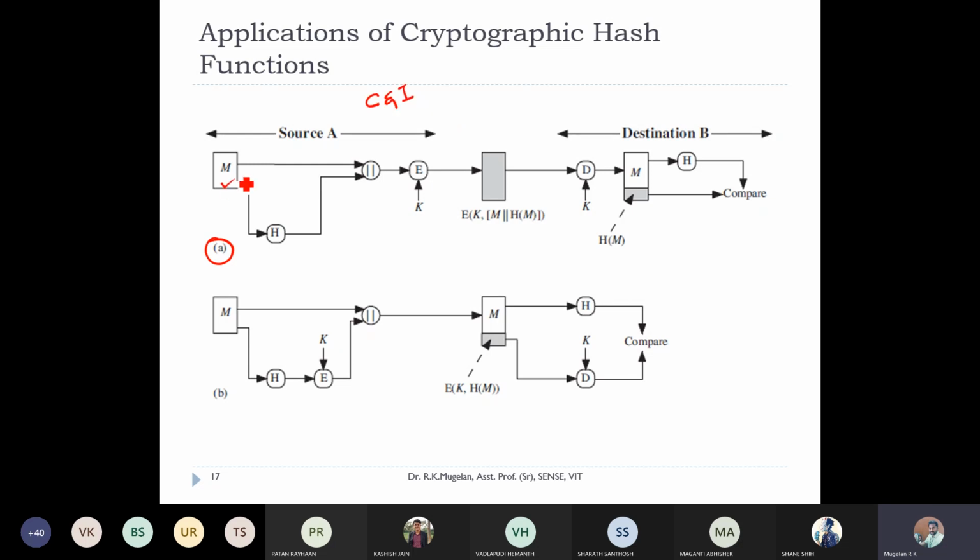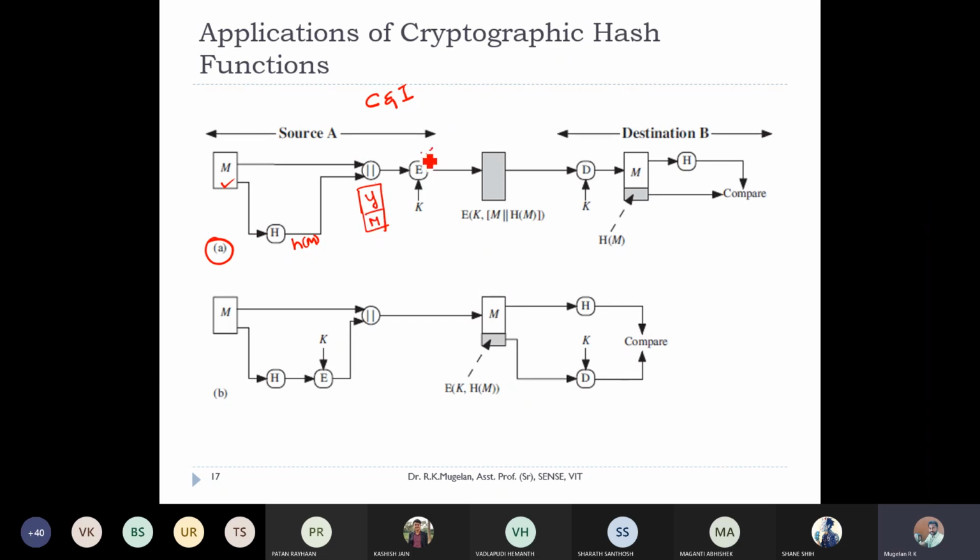So this is the message I got. I'm hashing the message and getting the hash value, that is h of m. In this step, I'm concatenating both of them, that is, you have your h of m, which is y, and you have the message, both put in a single box.